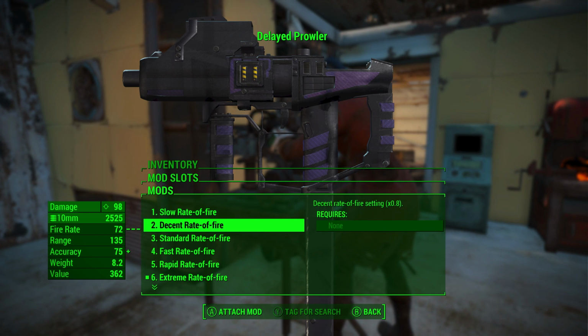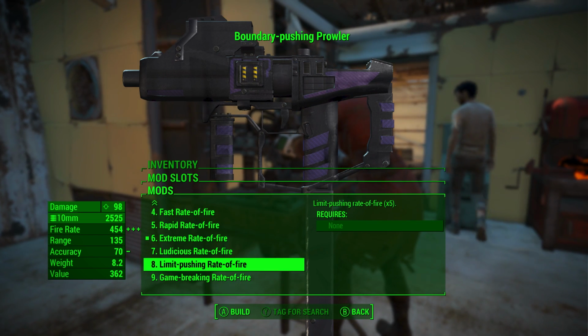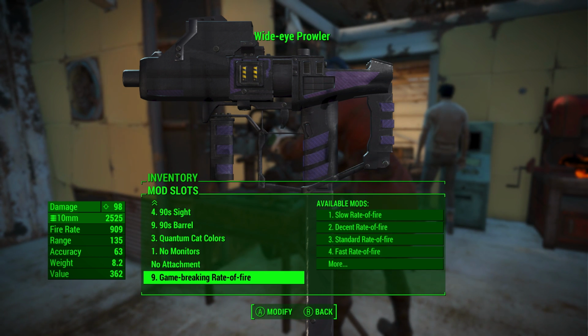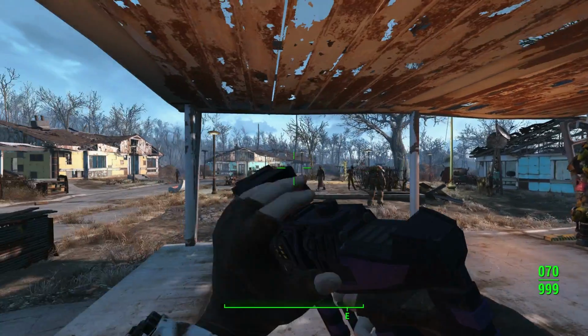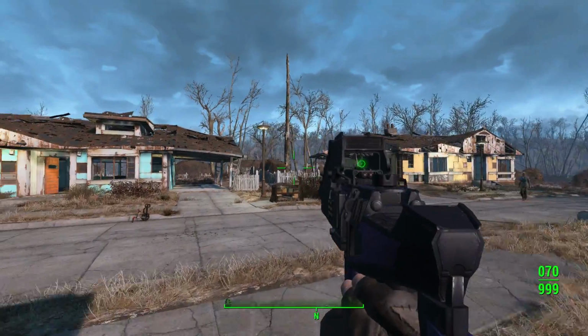You could slow it down if you'd like to be more accurate, and then you can go extreme or ludicrous limit, pushing rate of fire, game breaking rate of fire. Let's put this on because we just want to. I mean, this might actually make my game crash. But we got the 90 scope on here. We'll show this off real quick. So this is the 90 scope, very old school styling.